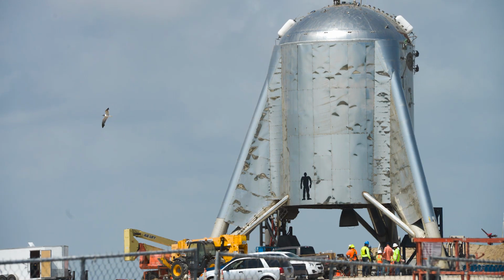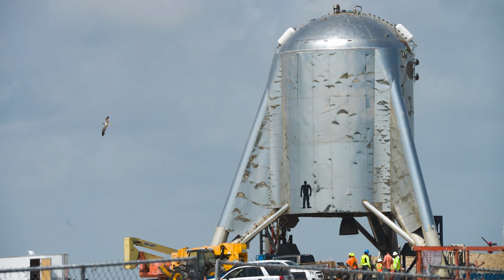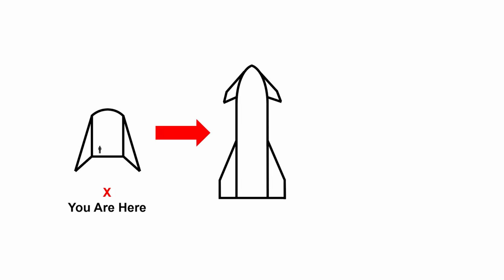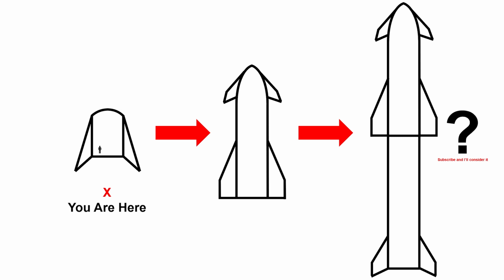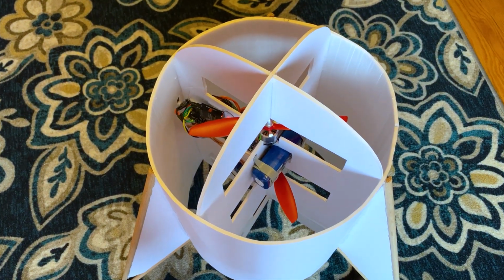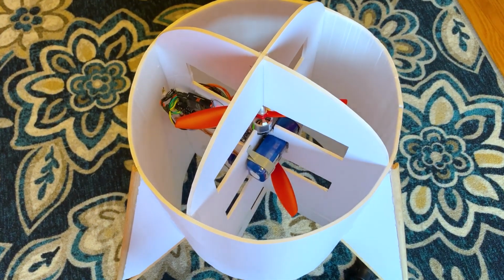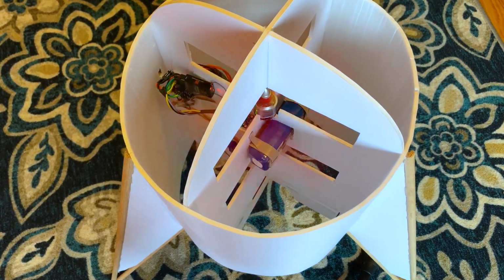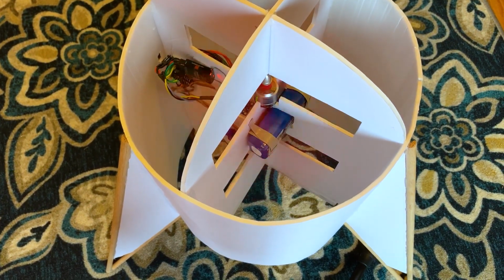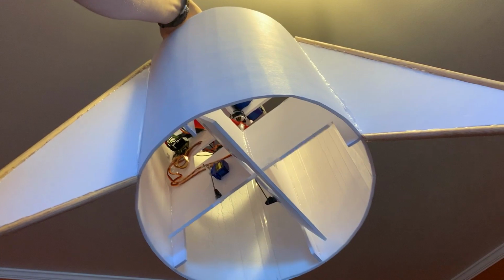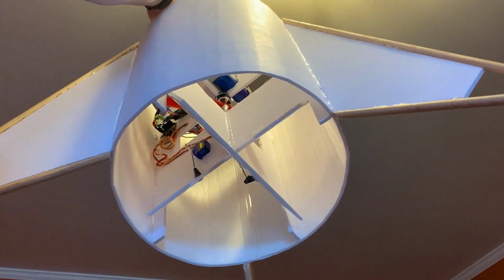Starhopper is SpaceX's test platform for propulsion and control, and I'll be using mine for the same reason so that we can scale up to more advanced hardware and techniques later. Mine will use two brushless motors with 8-inch propellers for propulsion housed inside the main body where the fuel tanks would normally be. I'll use differential throttle for yaw control, and two vanes to vector the thrust at the bottom for roll and pitch control.